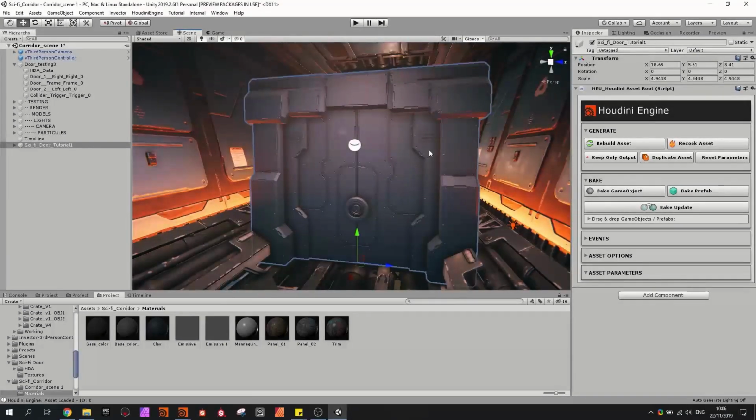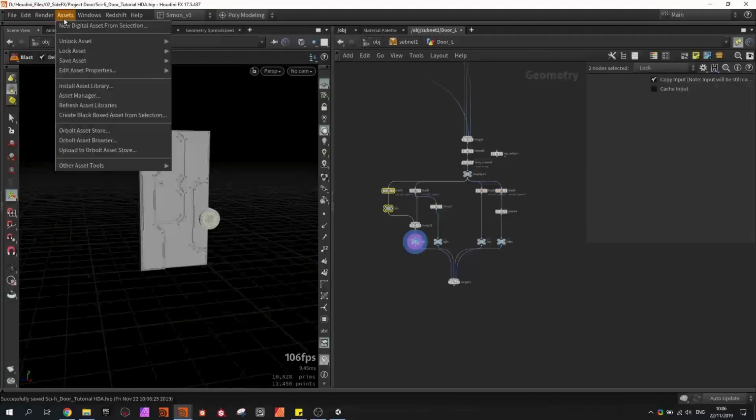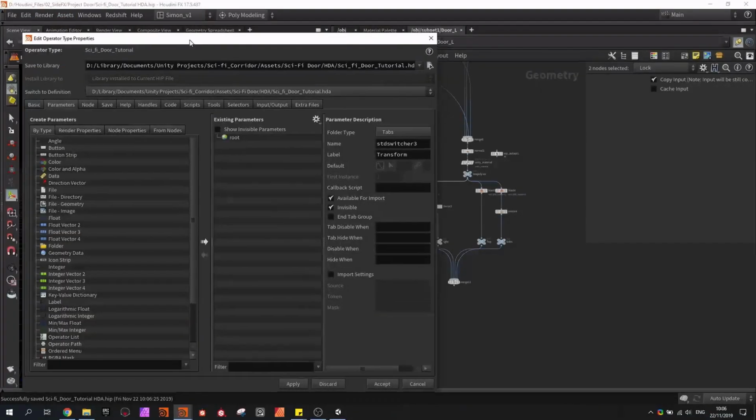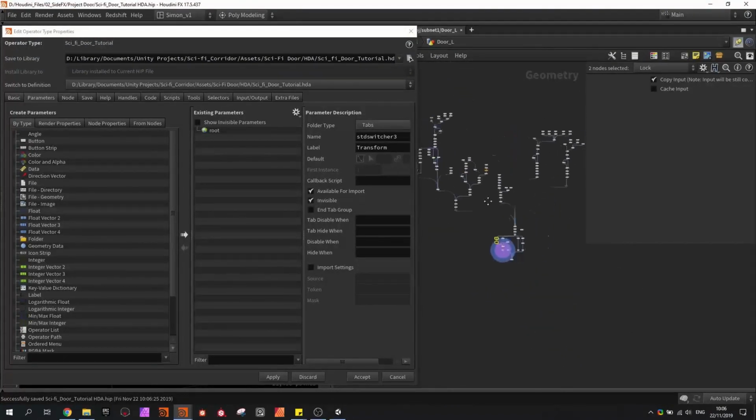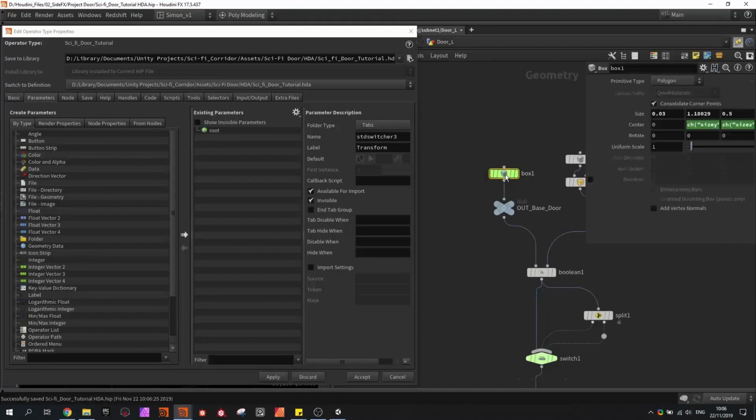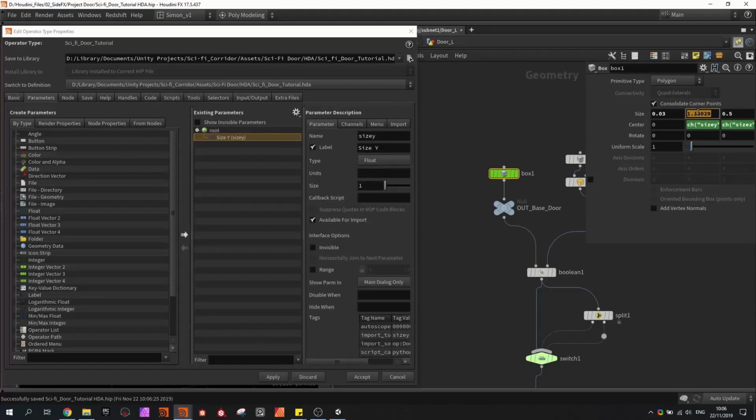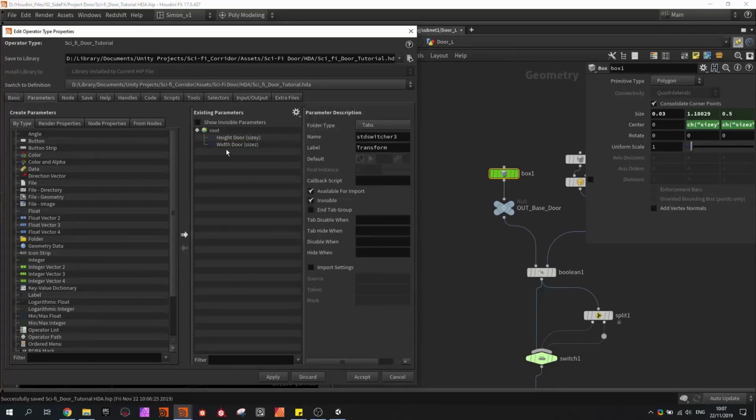Now we are ready to jump back in Houdini and create parameters so we can actually control some of the shapes. So first of all, opening the menu to create the values. And one of the first values that I want to use is, of course, the base size that I made here. And I want to change the size, of course. So only want to change the Y and the Z, because I don't really need the thickness of the door. And I'm going to change the names to height of the door and width of the door. And these are the base parameters.